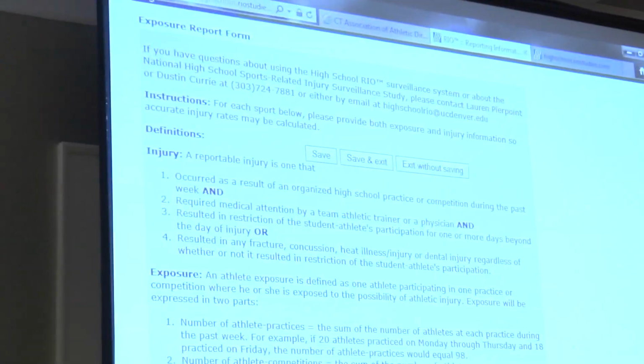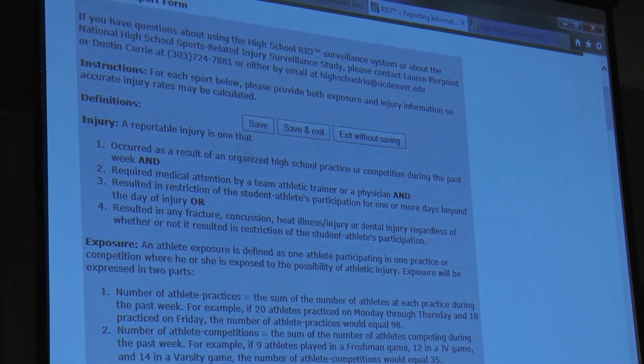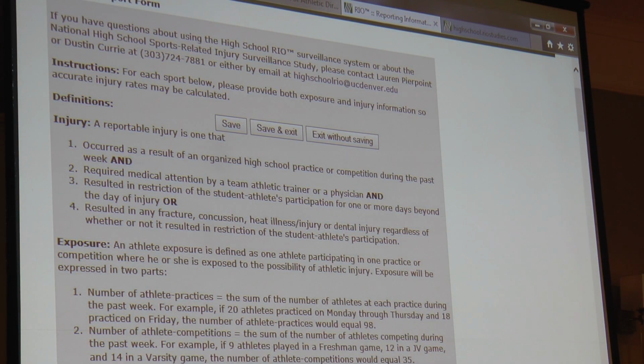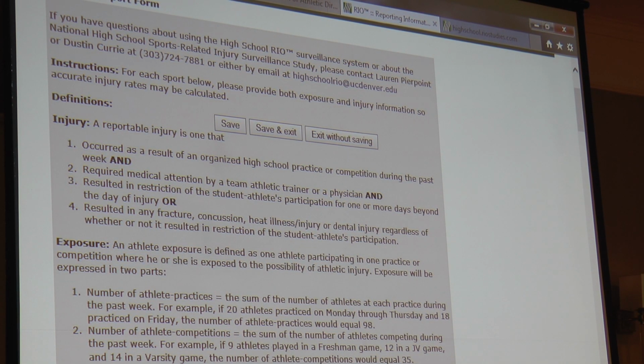Yes, Eric? What does the medical committee consider, in collecting data on which to make educated decisions on what we should do? What do they consider the number of years that would give you significant research to make decisions? So the question is how many years are we going to need to collect data to make good decisions?